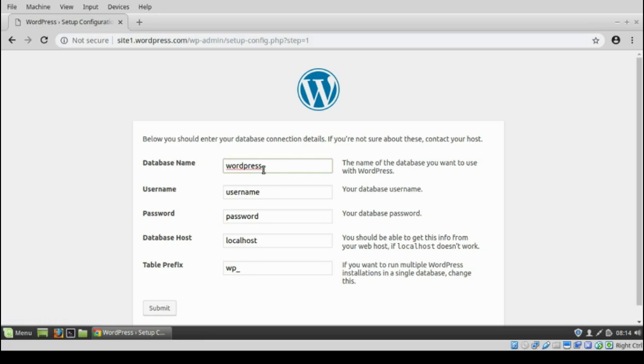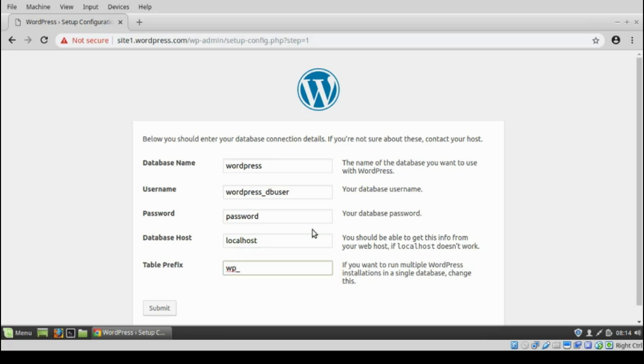So our database name was WordPress, which we set up, and our database username, if you remember, we said WordPress_DB user. Okay, and our password, like I said, I did a generic password, and it's actually password. Like I said, I would never use password as a real password. And our database host is localhost. So we got WordPress_DB user, password, and localhost for our host. And now we got our table prefix.